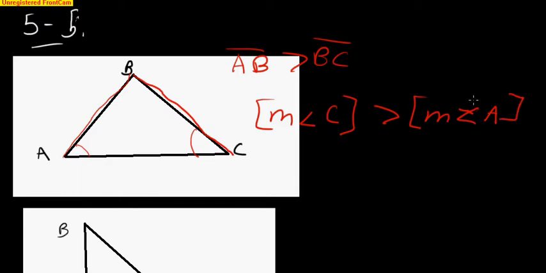We can also use this in reverse. We can know that angle C is larger than angle A, which means that the side opposite this angle is going to be larger than the side opposite the smaller angle. So that would mean that if C is larger than A, then AB is larger than BC. So let's go ahead and look at a problem that applies this newfound information.